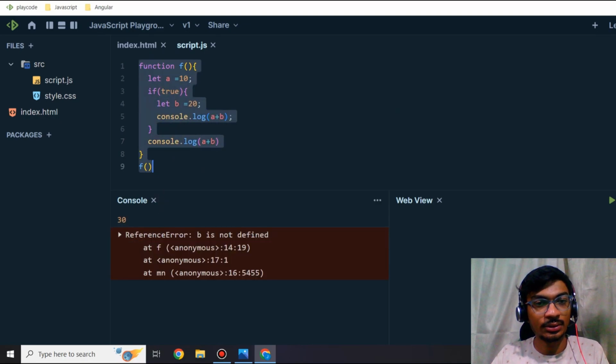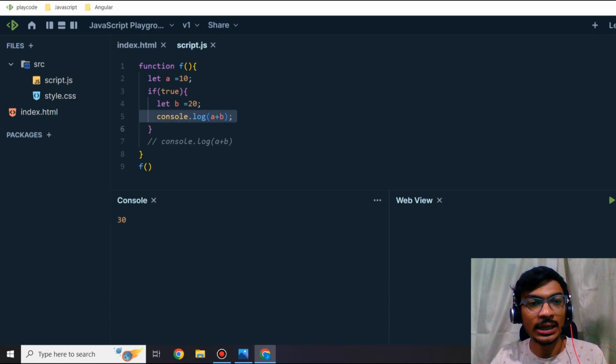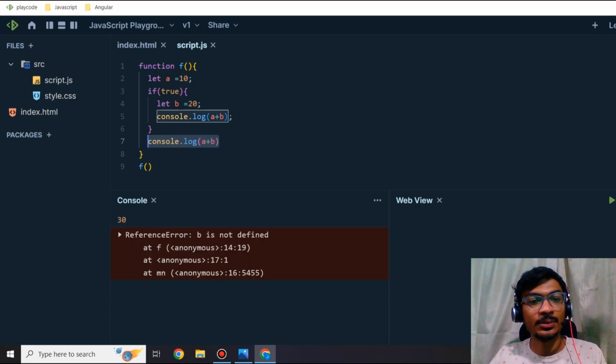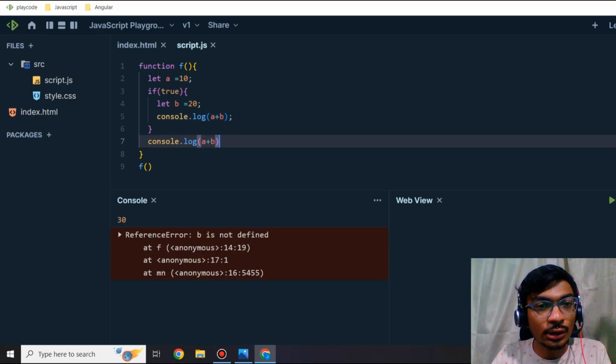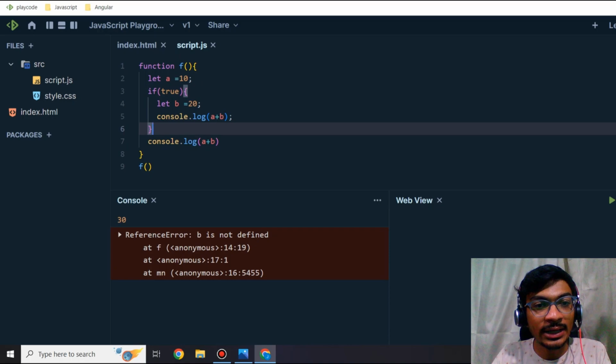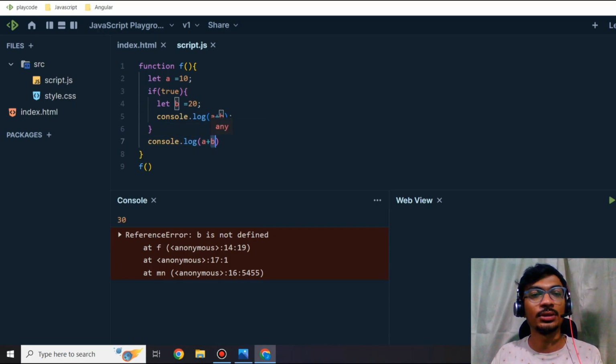I'll comment this out. This console is printing 30. But if I print this, an error is coming. b is not defined. Since let is locally scoped, after this block the variable b gets destroyed. It's locally scoped. That's about globally and locally scoped.